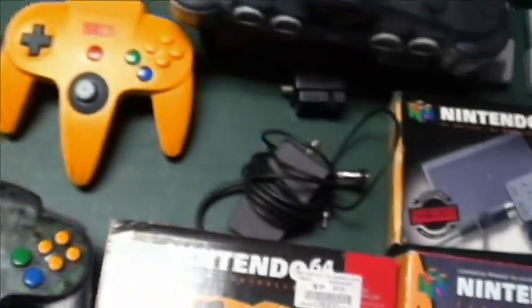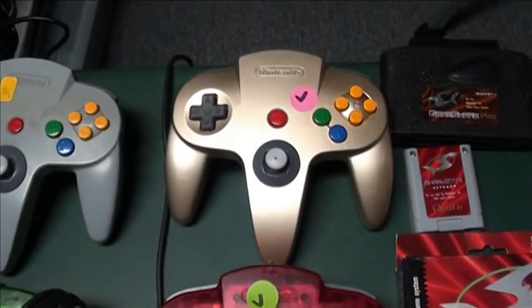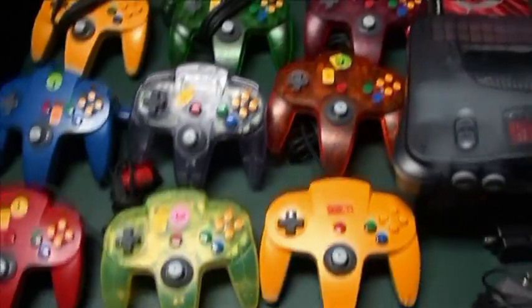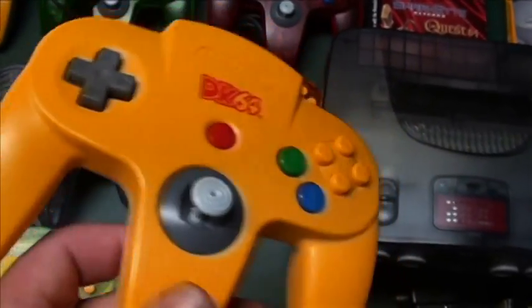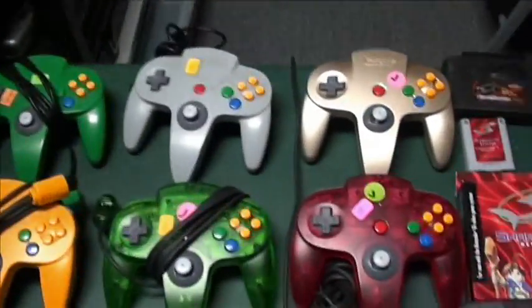see-through like gray. This is what the packaging of a controller looked like. They sold extra controllers. The gold is probably for the release controllers. I do believe there was a couple oddball ones. This is one of them, the Donkey Kong 64 banana controller. These are a little bit harder to get, and they fetch a little bit of money. There's a couple others, but obviously they made several different colored controllers.